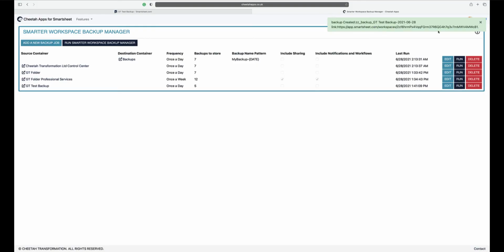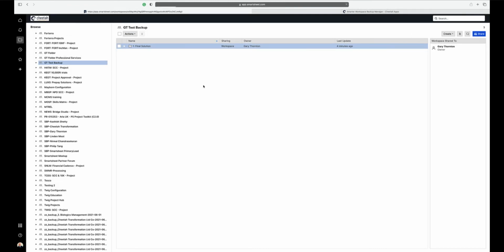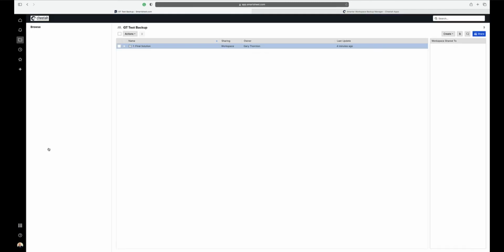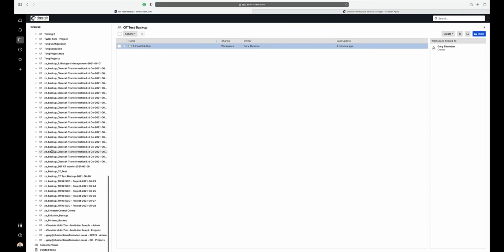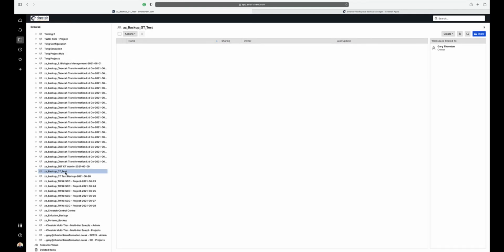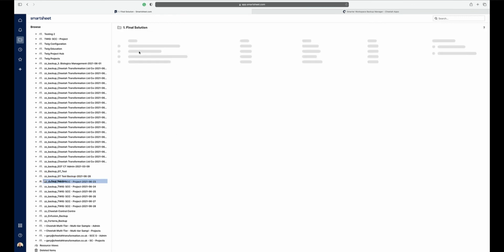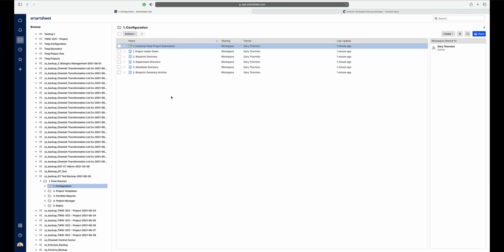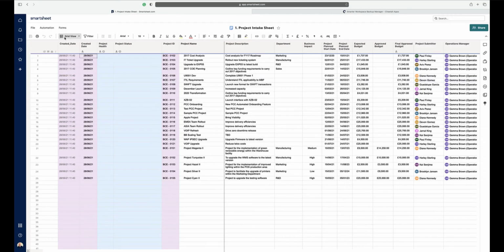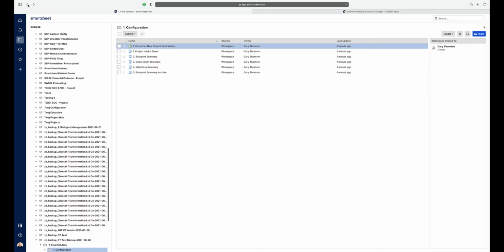So there you have it. It's confirming that a backup has been created. If we go back into here and refresh our browser, because the default is ZZ_backup, you can see that it's created down here, and I believe it's this one here. So there you go. It's created a backup a minute ago, and all of my information is held within it. So all the information is held and backed up. So that is a workspace backup.